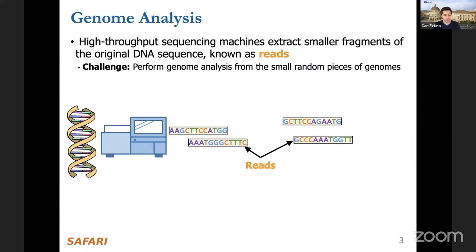The goal is to figure out their origins in their corresponding genomes, so that we can essentially complete the puzzle of genome assembly or read mapping, as we covered in the previous lectures, and analyze that particular genome of an individual.